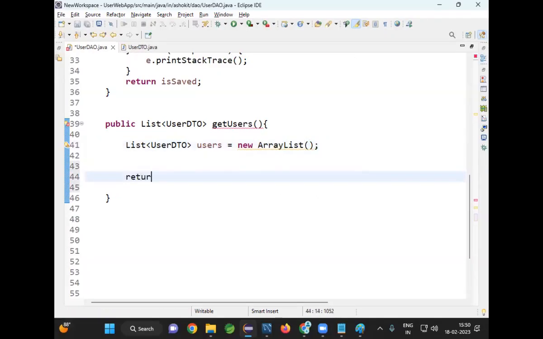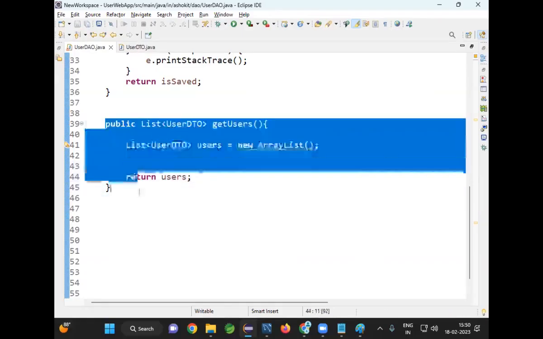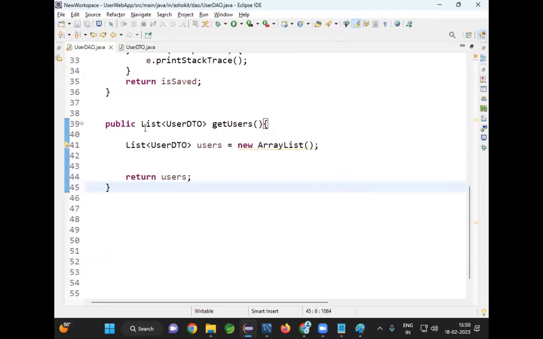Finally, I'm going to return users. Is there any parameter for the method? No. Is there any return type for the method? Yes. What is the method return type? List of users, because I want to retrieve all the records. That's why my method return type is list of users.